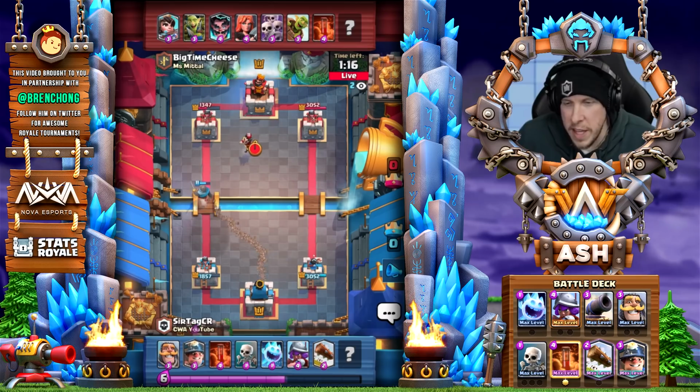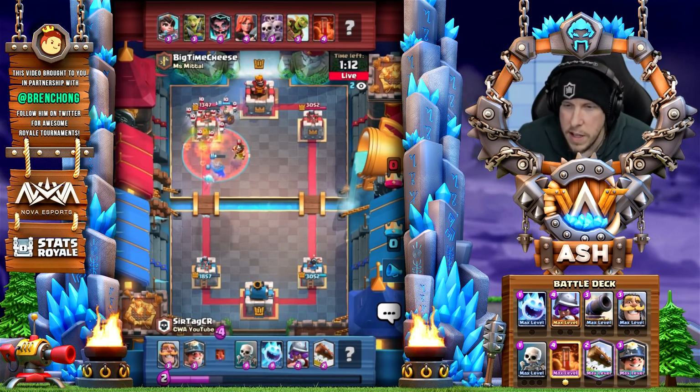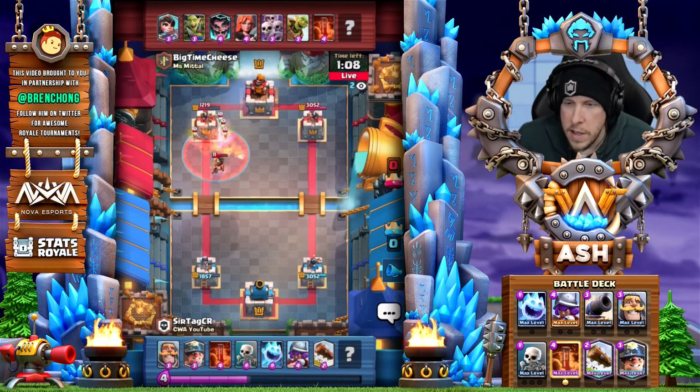Wait, you really think the pre-poison was good there though? Yeah, it was pretty smart. He knew that I didn't have log in cycle. Okay. Yeah. Might go Princess at the river.